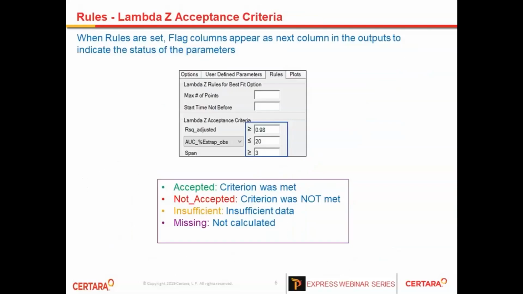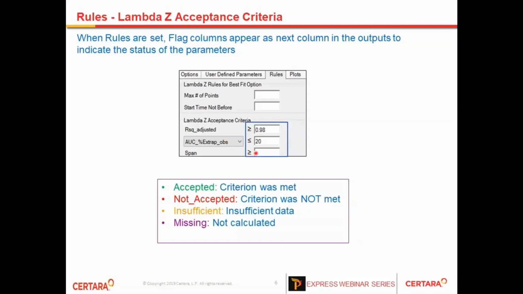Now let's consider some of the standard business rules that you might want to implement for lambda z acceptance criteria. We have 3 different criteria, as you can see here. We have the R-squared adjusted. We can put limits on the percentage of extrapolation for AUC, and we have a couple of choices, observed or predicted.